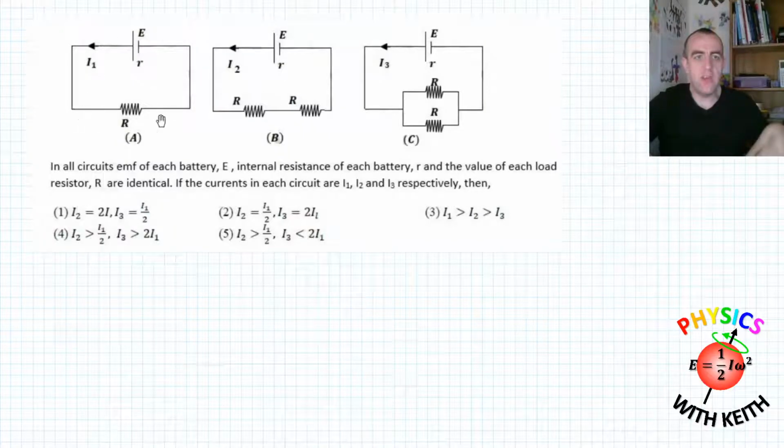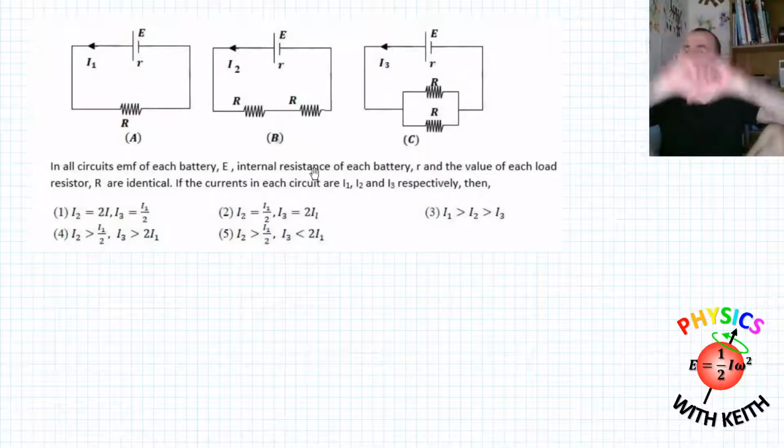The circuit on the left, if you are in the United Kingdom, you won't necessarily recognise this symbol as a resistor. This is a symbol that's popular in some other parts of the world, the United States, for example. I think everywhere in the world prefers this symbol for resistance, except the United Kingdom. But that's a fixed resistor. And we've got this here, which is a cell or a power supply. I is the current that's flowing around this circuit, and then we're told about something called r.